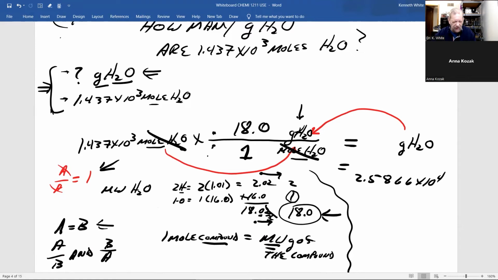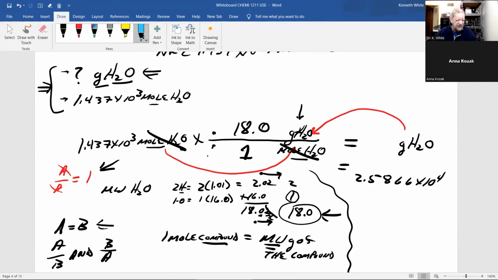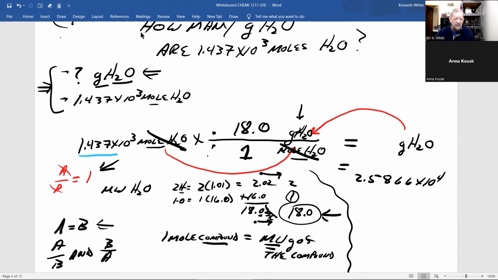This. However, it will say on test number 1, please use proper significant figures for all calculated answers. So for multiplication and division, you get the same number of significant figures in your answer as the number you're multiplying and dividing that has the fewest significant figures. This number here, count all non-zero numbers, 4 significant figures. This number here, well, I've got 2 non-zero numbers, but a 0 at the end with a decimal is significant, so this would be 3 significant figures. This 1 is an exact number and plays no role in determining significant figures.